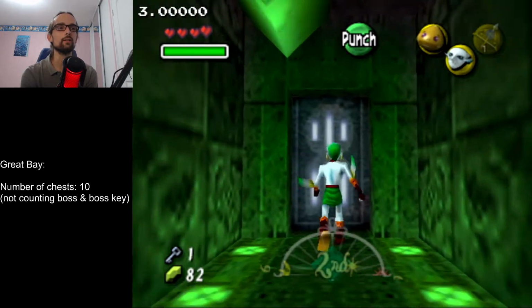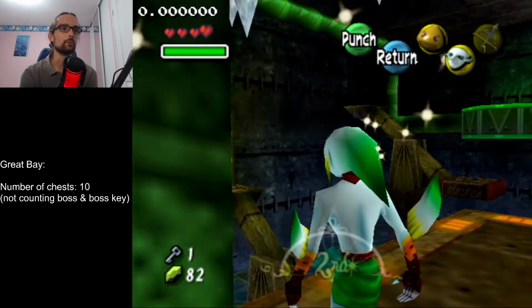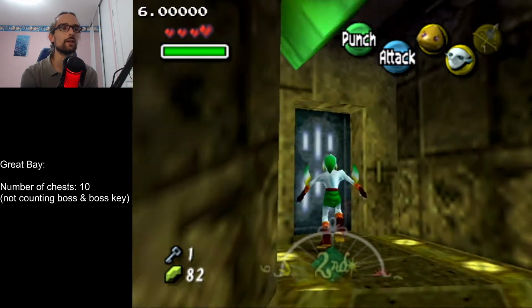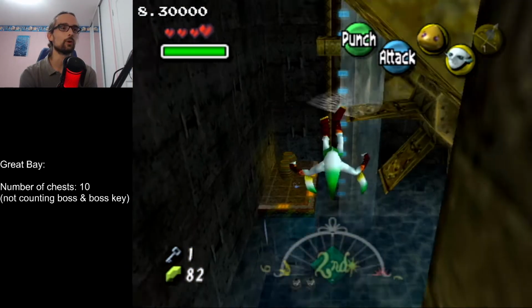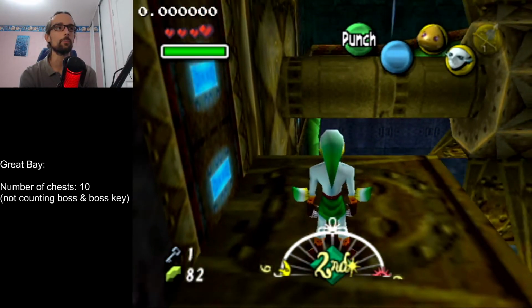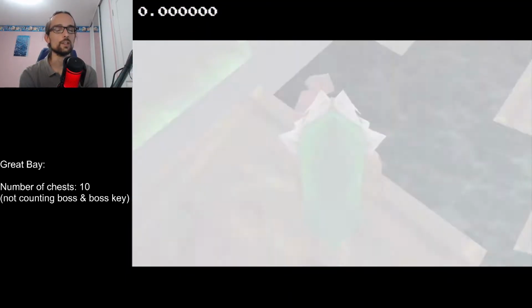Fairly straightforward, nothing too complicated, I think, in Great Bay Temple. Maybe the room before, the one that we're coming from. This room can be a little complicated at first, but with my technique you just see this chest right there, go on the platform here. You wait for this platform to go up, then wait a little bit, get on this platform, and look at the chest here. If it's golden, you just hook. If it's not, you just void.